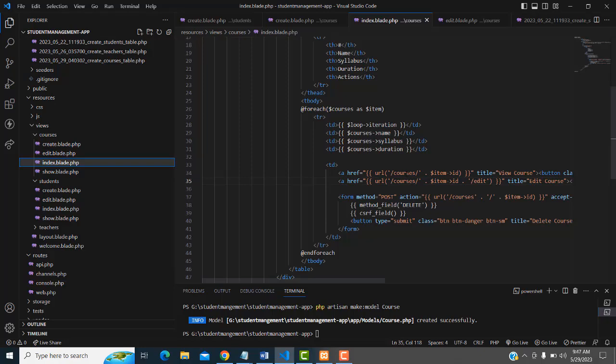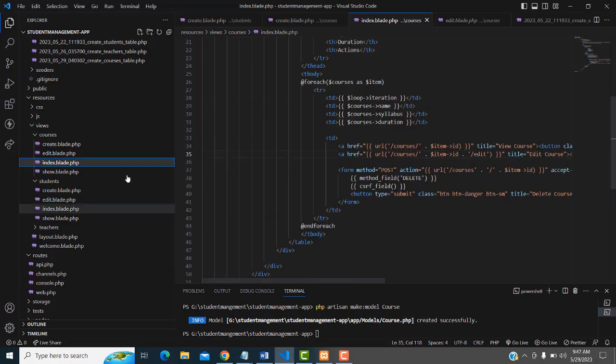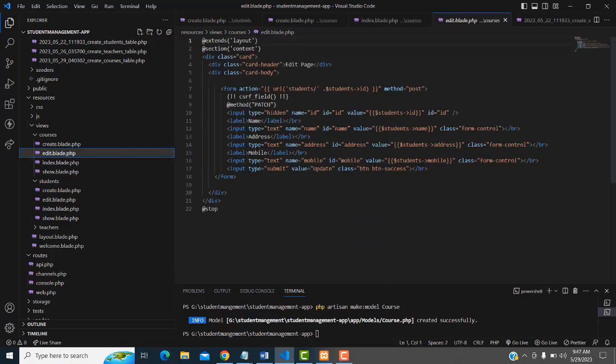The view section we did successfully. After the edit section, you have to change all of this on the edit page. This is students; you have to change it to courses. You have to go into edit. This is the courses ID, then courses name. Here also you have to make it syllabus and duration.